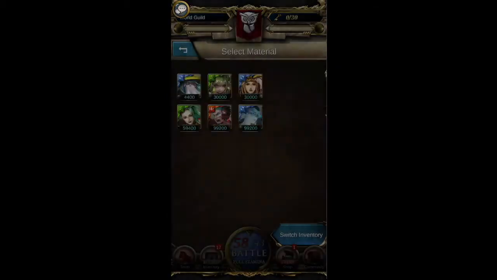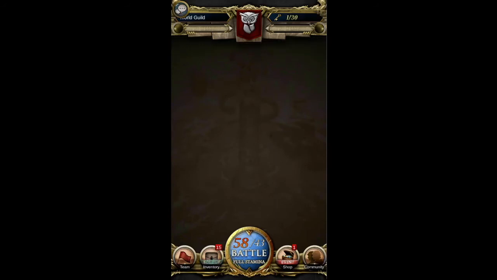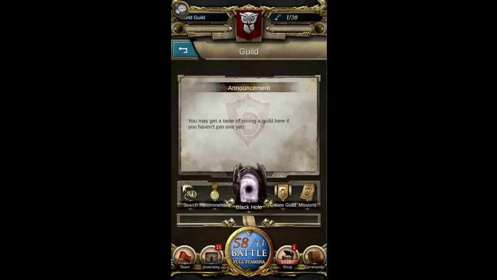You can choose them, you submit that. I'll submit it right now, right? Boom, that's that. You get 1 black key. Once you get 100 black keys, this cap actually increases once you join a guild.